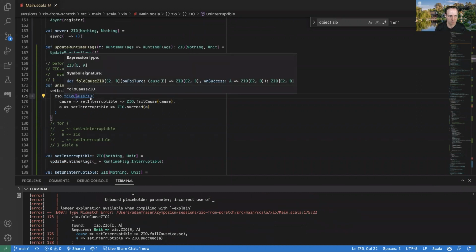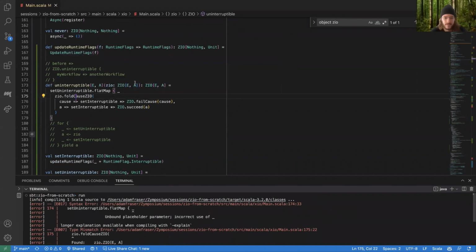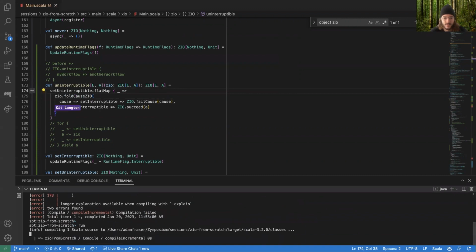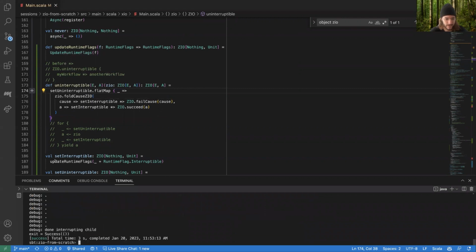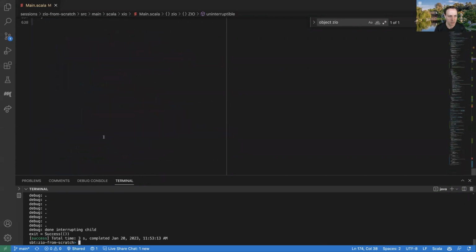If it does not quite yet, let's see. Oh, it needs a lambda. There we go. Okay. And so now this will guarantee that even if this thing fails, we still restore the interruptibility.